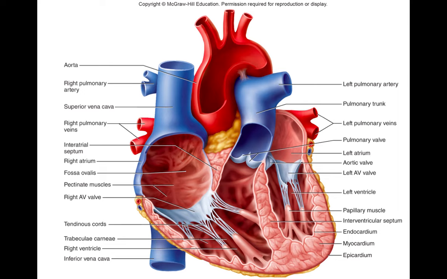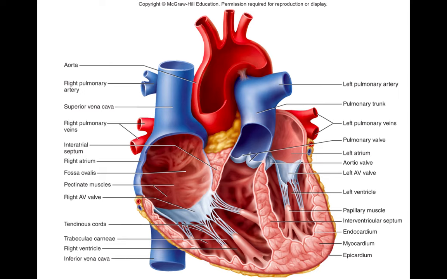Here is a section of the heart. One thing that I want to make sure to point out here is the difference in the thickness of the myocardium. You can see the right side over here has a relatively thin myocardium compared to the left side. You have a very nice thick myocardium on the left side, and this is because the left side has to pump with more force. It does not pump a greater stroke volume, but it does have to pump with more force.